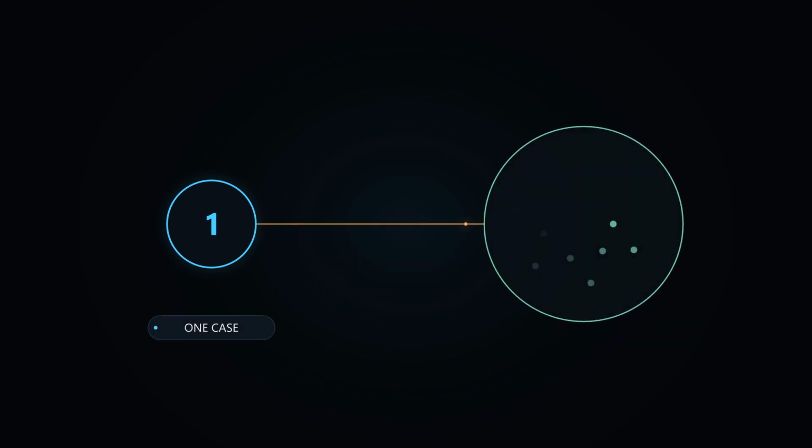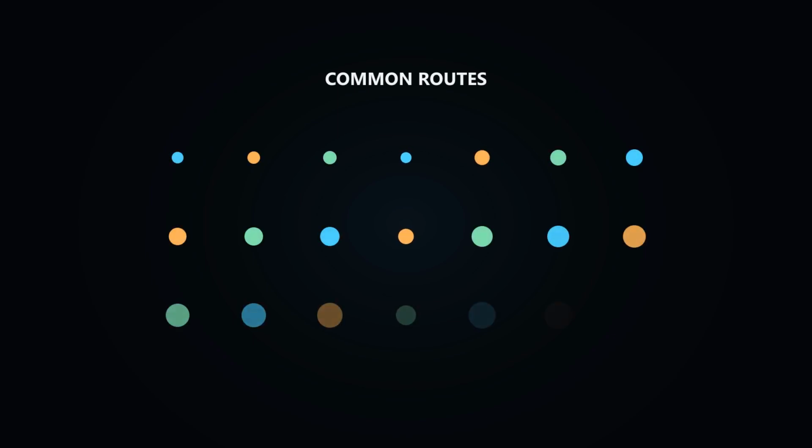Local explanations study one trip through the machine. A global explanation zooms out and studies many trips. Instead of asking why this animal became wolf, we ask what the model usually does across thousands of animal examples. Now hundreds of tokens flow through together. We count which clues dominate, which routes are common, and where mistakes collect. Perhaps snow is unusually powerful everywhere. Perhaps ear shape matters only in a narrow corner of the data.